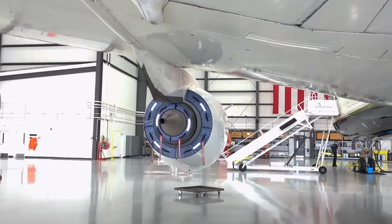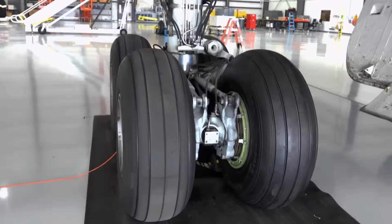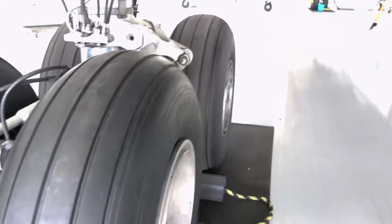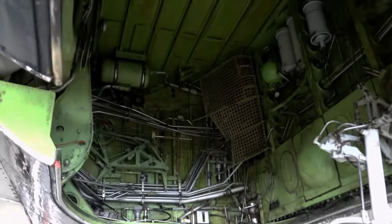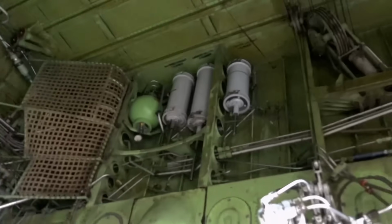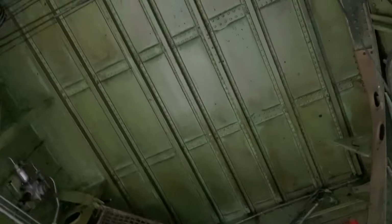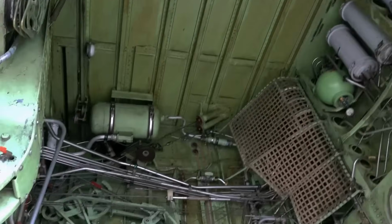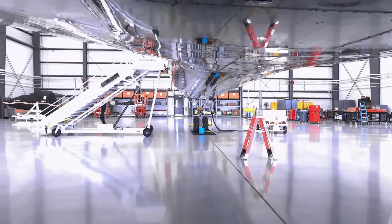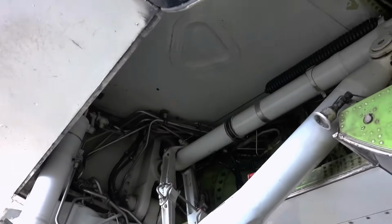So moving on from the DC-8's history, as we begin the aircraft walkaround, one of the most interesting and overlooked parts of the aircraft is the wheel well. The DC-8 has 4 wheels on each of the 2 main landing gears and 2 wheels on the nose gear, which are tucked beneath the fuselage just behind the nose gear and under the main wings in the center of the fuselage. The wheel wells house the landing gear struts, hydraulic lines, and electrical connections that make the aircraft's takeoff and landing systems function. Looking into the DC-8's wheel well is definitely much different than it would be for any modern airliner, with all the original components from the 1960s.